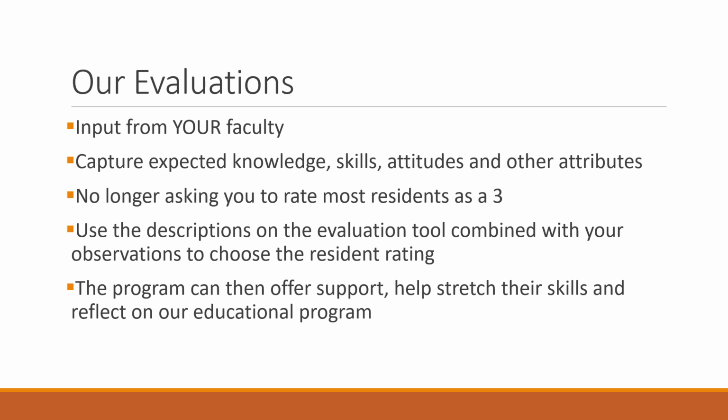In line with the new ACGME milestones, rather than expecting that most residents are a 3, as we suggested in the past, we're asking you to use the descriptions on the evaluation tool, combined with your observations, to choose the level where the resident should be rated. By assessing how a resident is doing, we can then offer support, help them stretch their skills, and reflect on how our program is doing educating our residents.